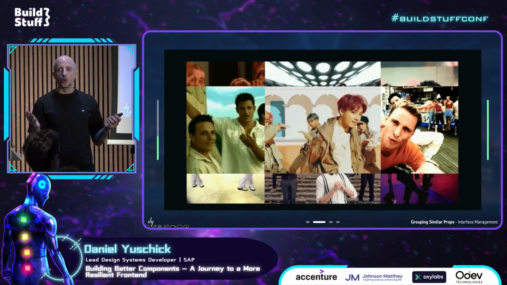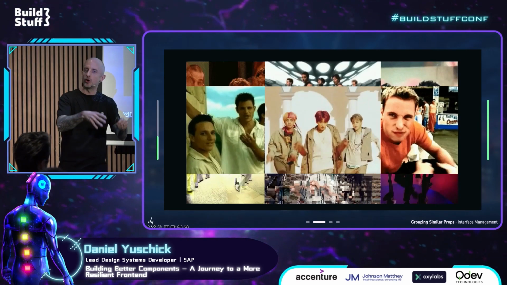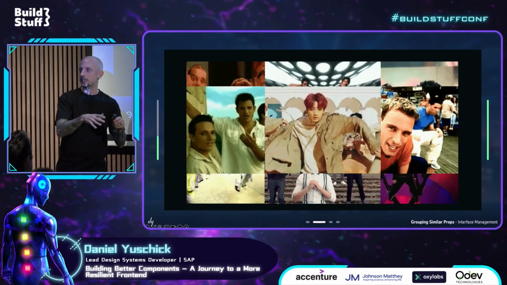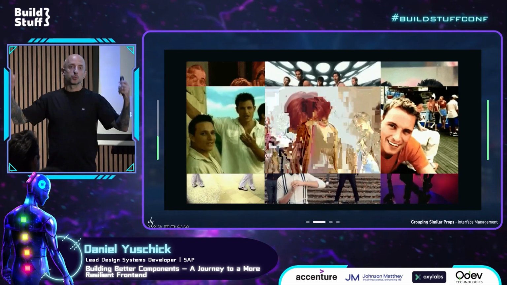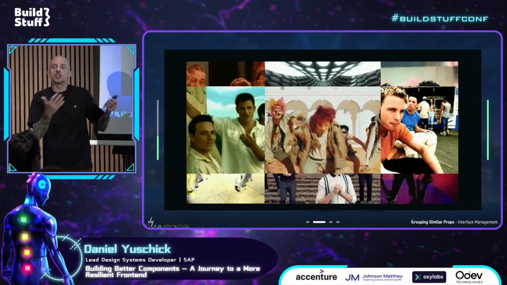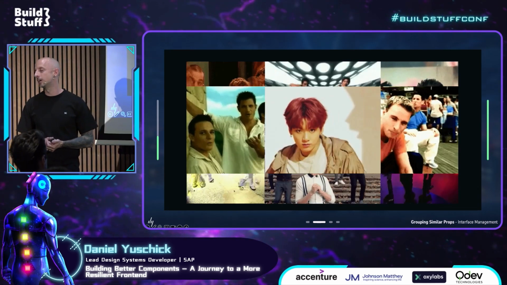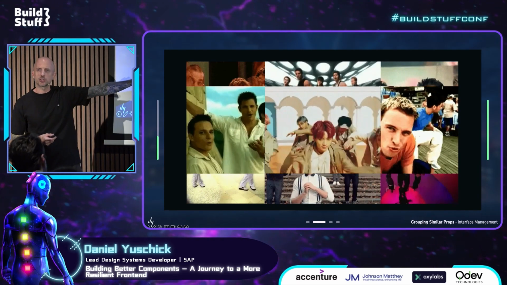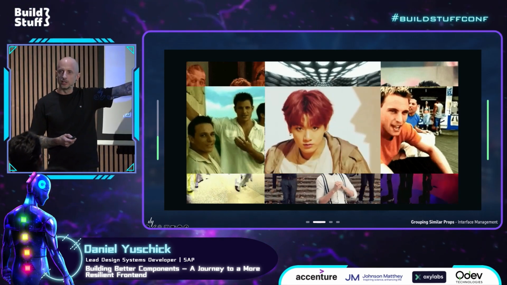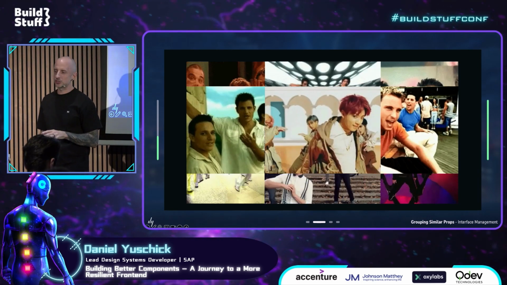Now, we may have started with New Kids on the Block and thought, okay, this is a small, self-contained, isolated thing. But before we know it, we have a very complex, wide, deep network, in this case of boy bands, or in terms of props for our components. Now, to be fair, I don't think this is a bad example. I think this is actually a good thing to have happened. But we have more TypeScript examples that I think are a lot worse than boy bands.